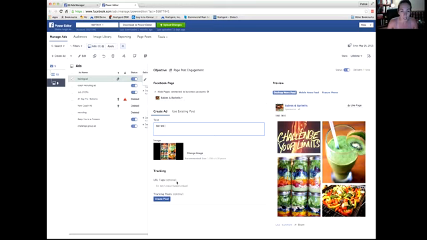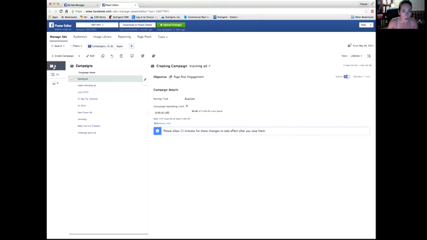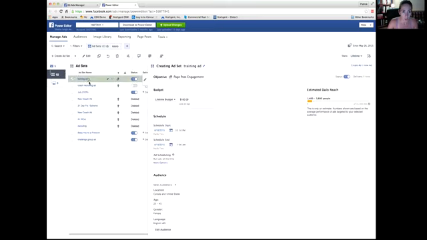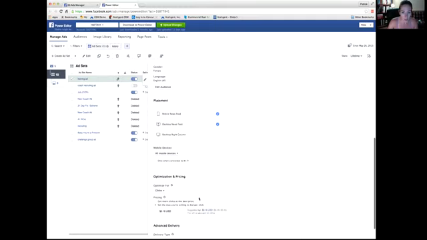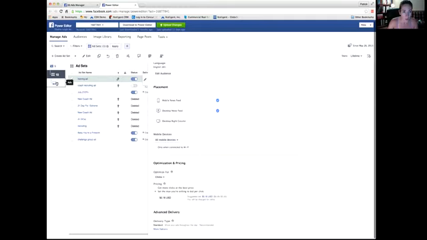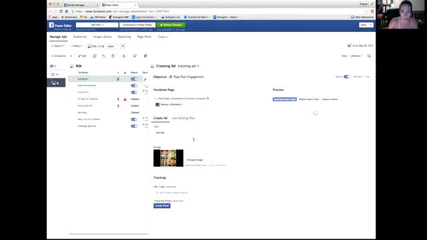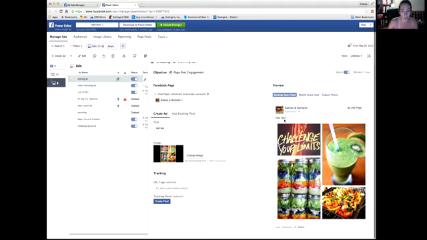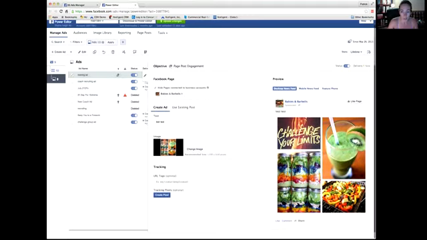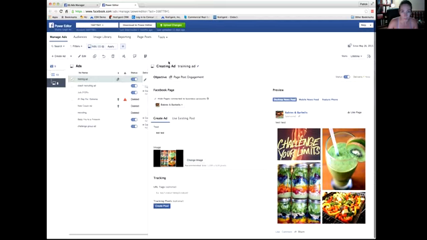So we're going to do that. So that's good. And then after that, I think we're good. Yeah. So we have our campaign all set. We have our ad set all done. We're good there. And then we have our ad. So we're good there. Always proofread this a million times. Have somebody else, have your spouse come in and double check it for you. And then you just upload changes and that's it. I'm not going to do that because I don't actually want to run this. But that's it. That's all you do.